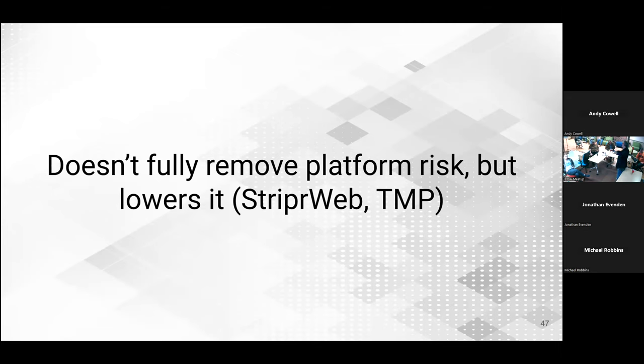The miniatures page has 30 years of miniatures content. I would hate to see that disappear off the web, so I actually contacted him to offer to buy the site to make sure that didn't happen. Not to patch bash CGI scripts, but I don't want to lose that. With Mastodon, at least, I've got the ability to back up all my content. It's got an API, and I can mirror other people's content if I want. So it doesn't fully remove platform risk, but it lowers it. That's my take on it.